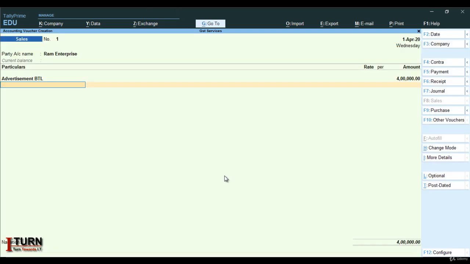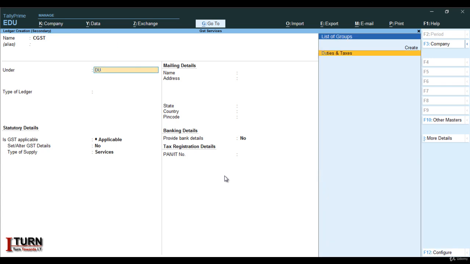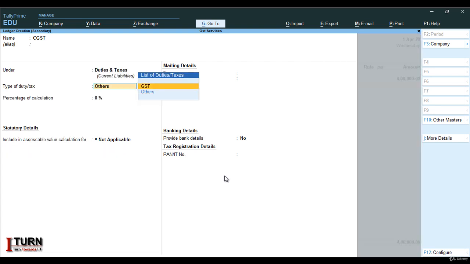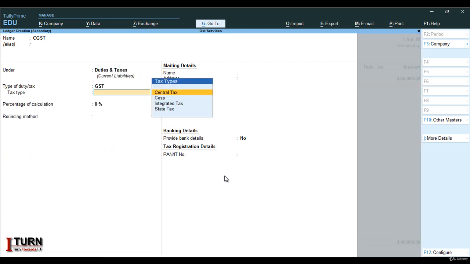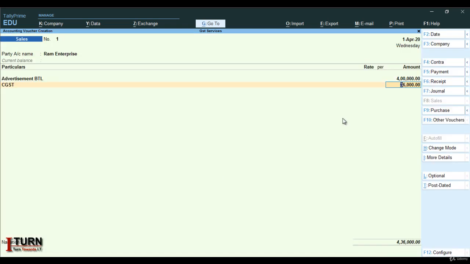Okay, now because it's a within-state transaction, for CGST, the duties and taxes component, we need to create it. So you may see the cursor over there, so Alt C, and here I'm typing CGST. It's going to be under duties and taxes, GST, central tax, and here you will see on 4 lakh 9% CGST has been applied and 36,000 is the amount.